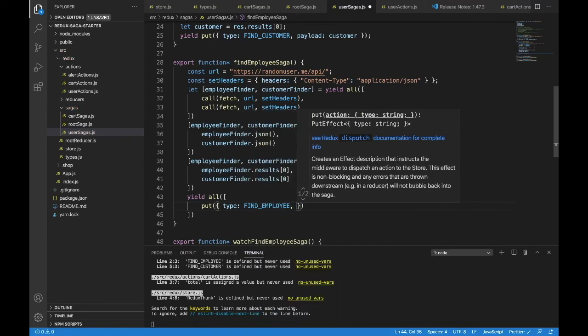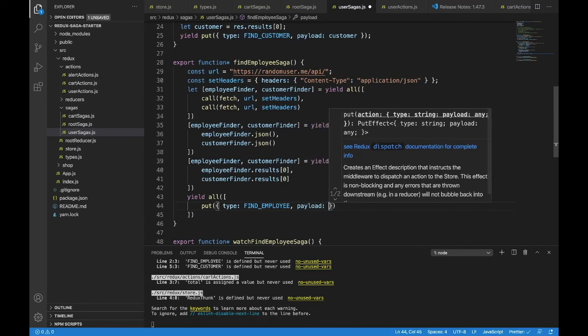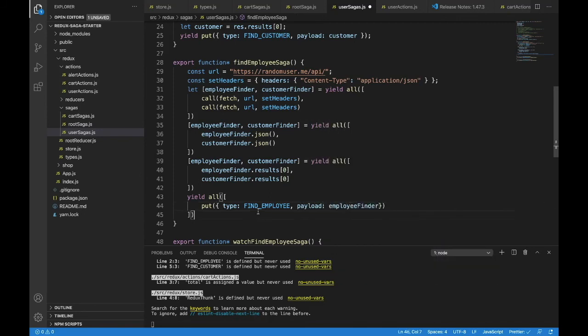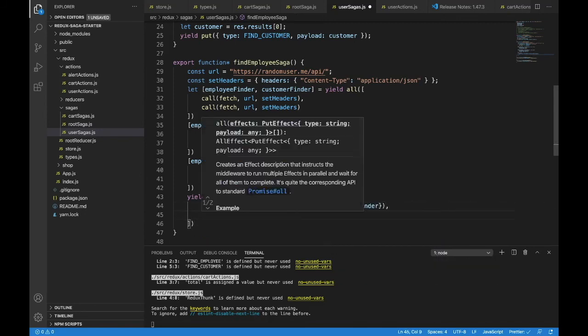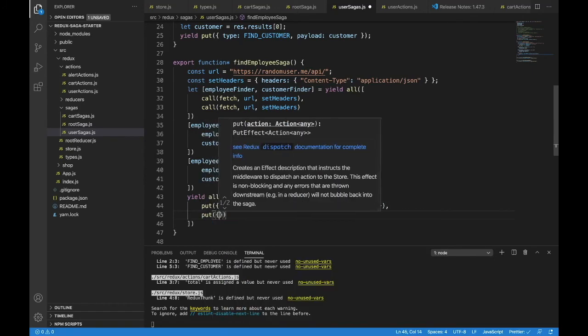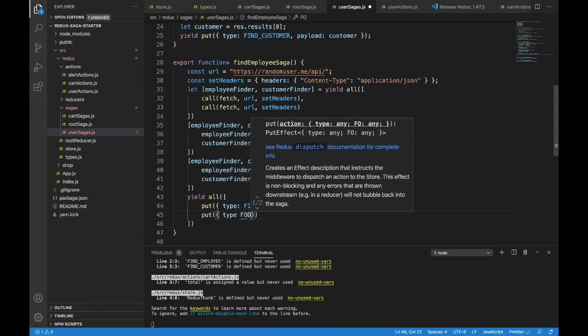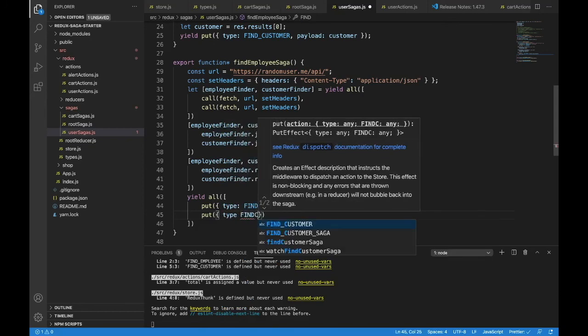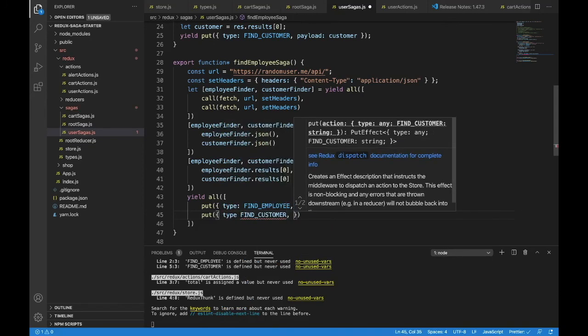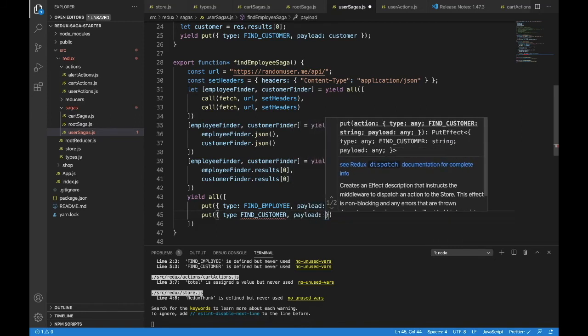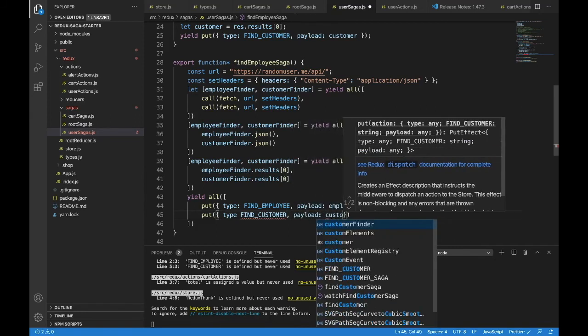The payload should be the employee finder. And our second put will be very similar with a type of find customer and a payload of customer finder.